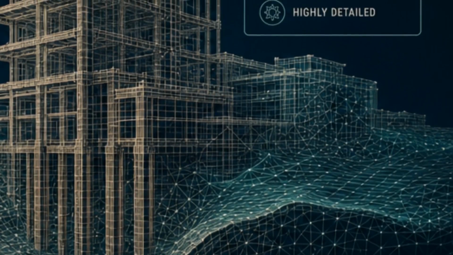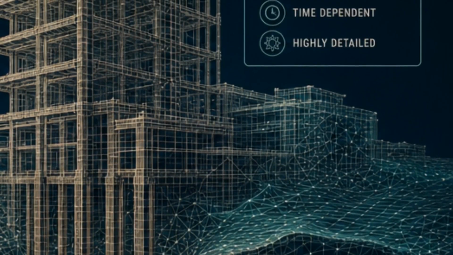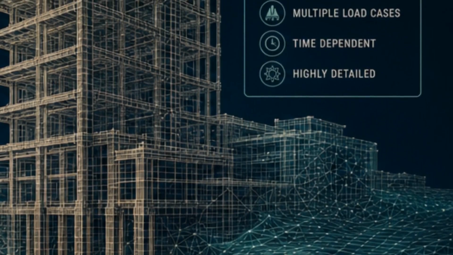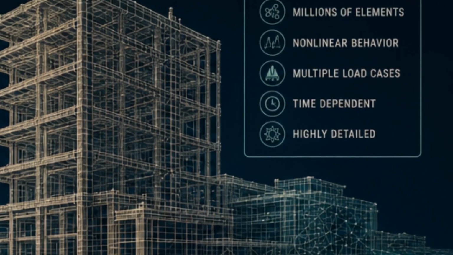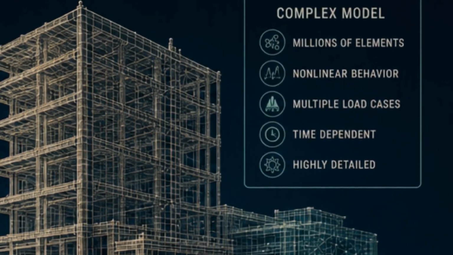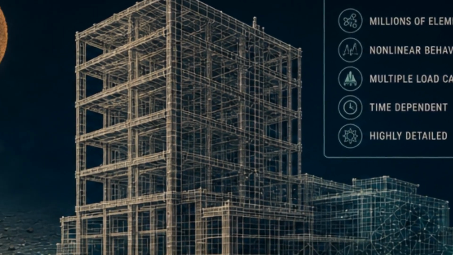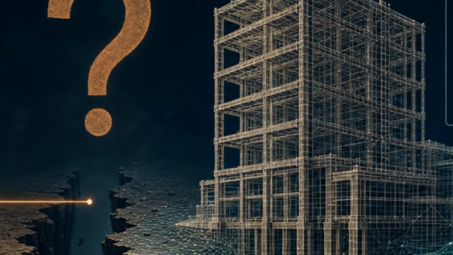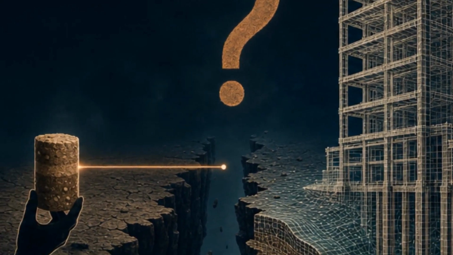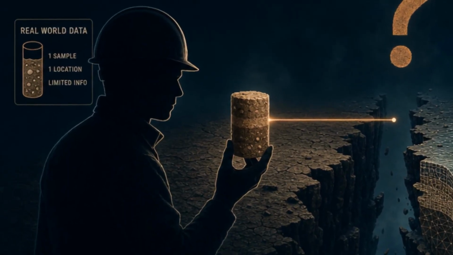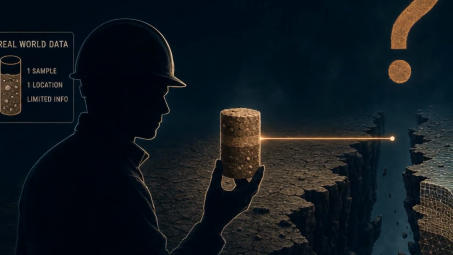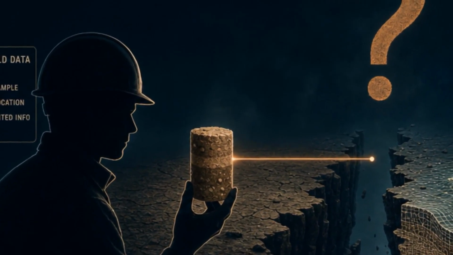But this leads to an even tougher question. For these advanced continuum models to work, they need good data. An AI or a finite element model is only as good as the soil parameters, elastic modulus, and Poisson's ratio that we feed into it. In a world of tight budgets and limited site investigation, how do we get the reliable data needed to make these models worthwhile? That data gap is the next great frontier.